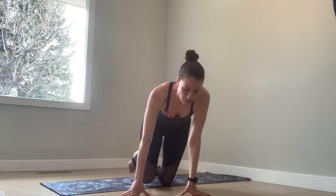Before we get to the wall work, we're just going to start with some alternate nostril breathing. So find a comfortable seated position for you. You'll be using your right hand. Left hand can just rest on the knee or the thigh. Your index and middle finger can rest between the eyebrows on the third eye, or you can tuck them into the palm of the hand, using your thumb on your right nostril and your ring finger and pinky finger on your left nostril. So just finding a few deep breaths here in a seated position.